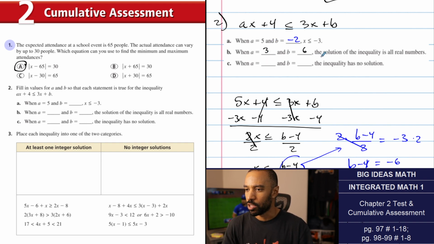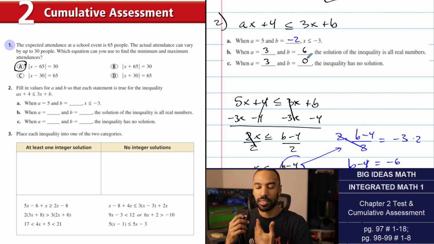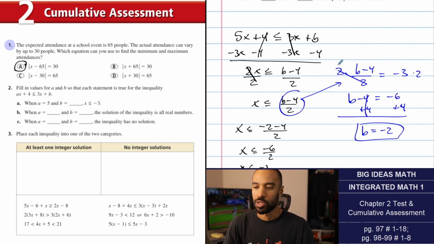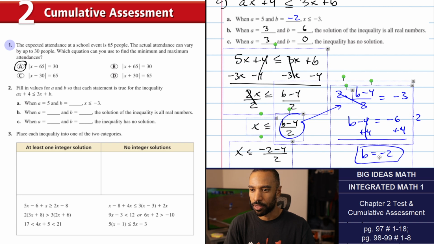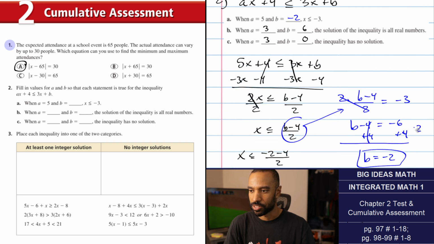When A equals blank and B equals blank, the inequality is no solution. Well, that's back to A needs to be 3 again. A has to be 3 for those parts to cancel. Now we need to fail this thing. 4 is less than or equal to B. We need to make it false. I'll make B 0. It needs to be something that's less than 4 for that to work. So the only one that needed work was part A, which is kind of good because I didn't know how to scroll up and down other than that. And I'll leave that as is.